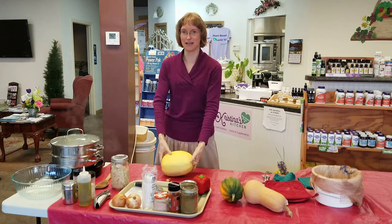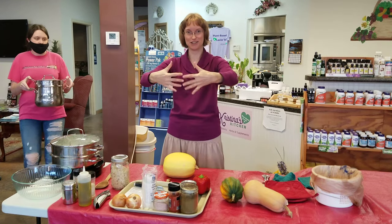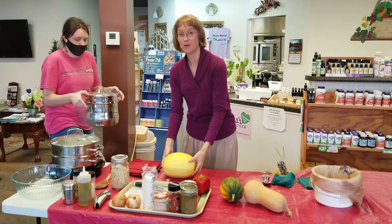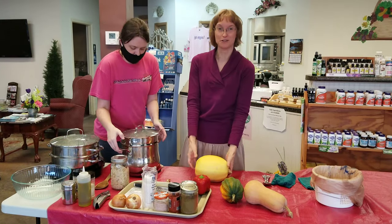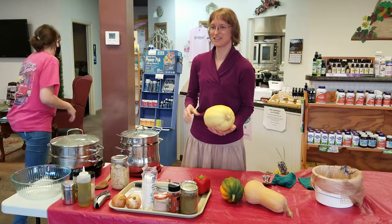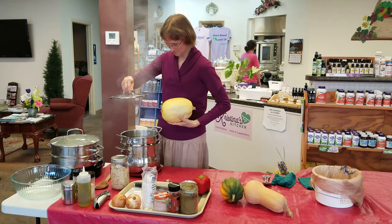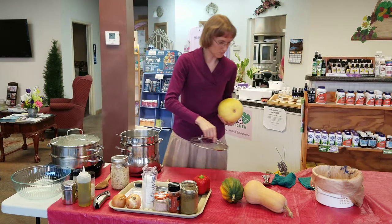I have taken a gigantic squash, really big, and put it in the oven. It takes about 2 hours to bake it whole, but it saves you an axe to chop the thing open. So we're just going to, you want to bring that over here?